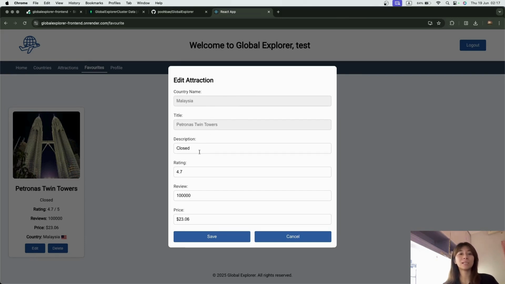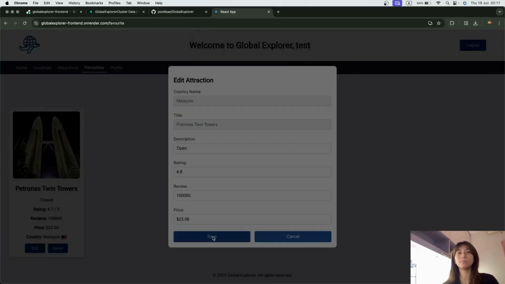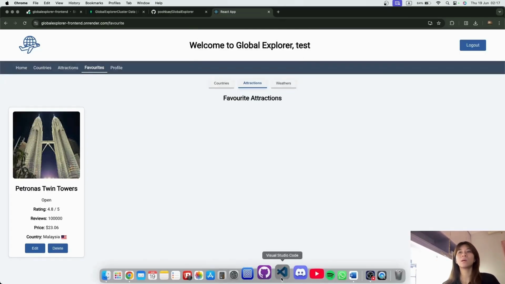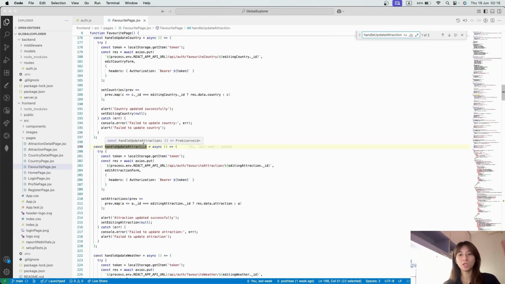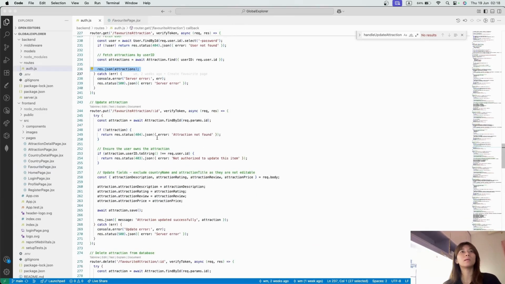After the user edits the attraction and clicks the Save button, it calls the handleUpdateAttraction function, and this function sends the updated details to the backend, and the backend then checks if the attraction exists and whether it belongs to the logged-in user or not here.